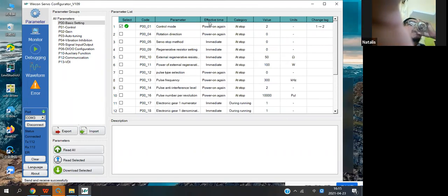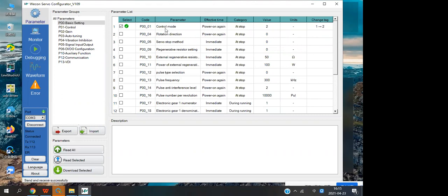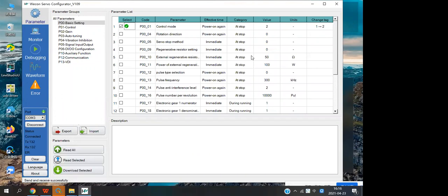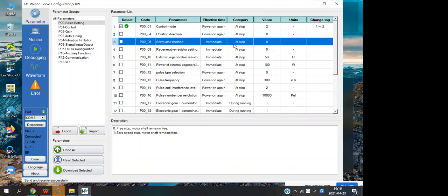And you will see the effective time. This parameter, if you want to set it, you need to power down again and stop the motor. Okay, and if the effective time is power on again, you will see the error code in the servo, like this, 885. When you see this error, you need to repower the servo. And if the effective time is immediately, you don't need to power on again.